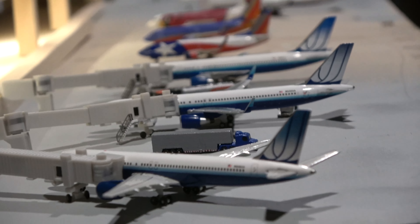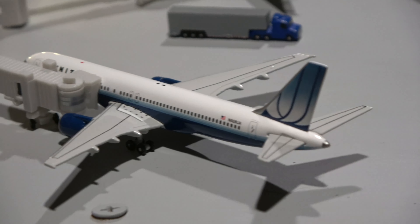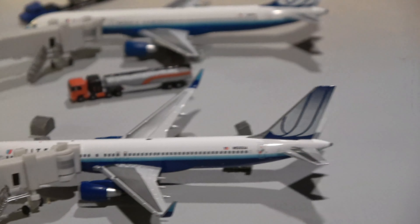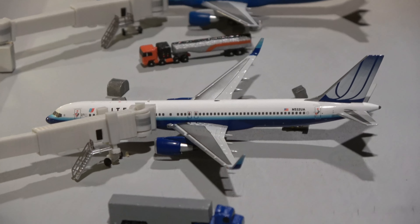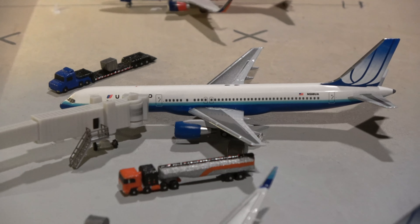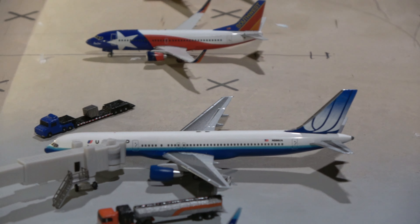We've got some new models here. That one in the middle, the three blue tulip 757s, is new. I really like the 2000s and 2010s era, so I have quite a few planes that don't fit on my modern boards. I thought I'd do this as a once-a-year special. This will also be handheld because it's like a retro thing. I have my routes written down and we're gonna get started.